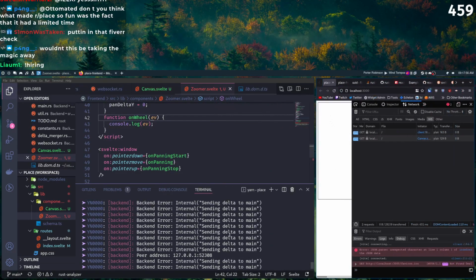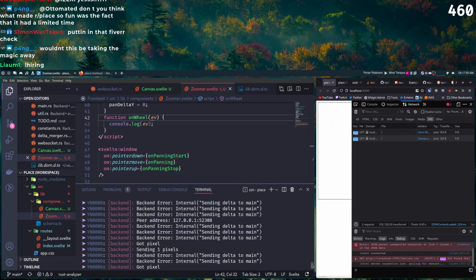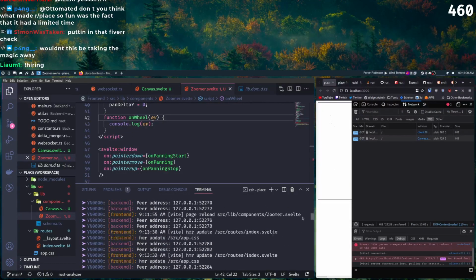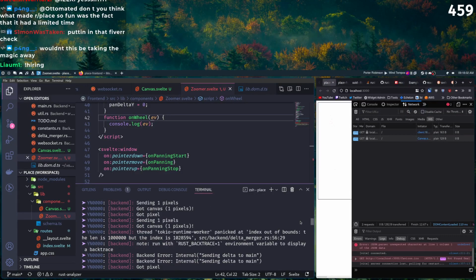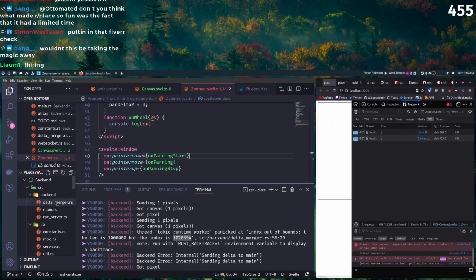Uh-oh. Wait, the backend has been spitting out errors for the past long time. Did I do the wrong order for my... What? The length is 1,000,000, but the index is 1.02 million.